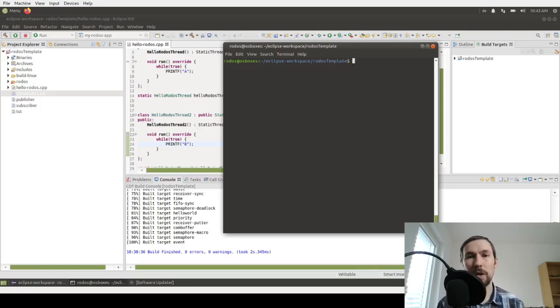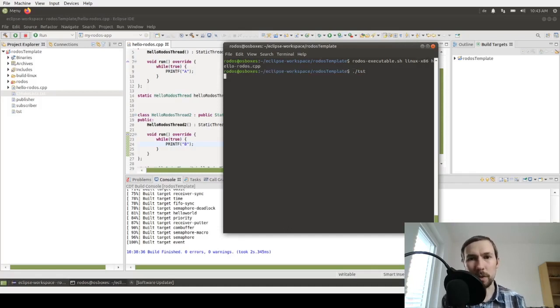We're just going to have a look here at building for Linux x86. So we say rodos-executable. If you don't know how this works, just have a look back in this video. So rodos-executable, and we are compiling hello-rodos.cpp.